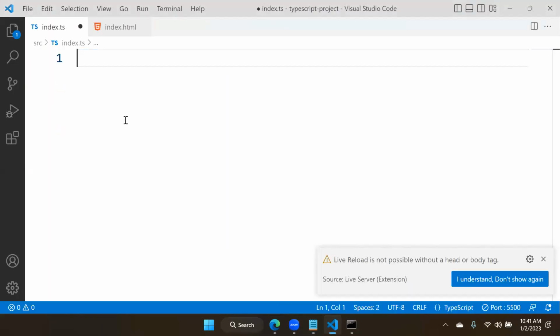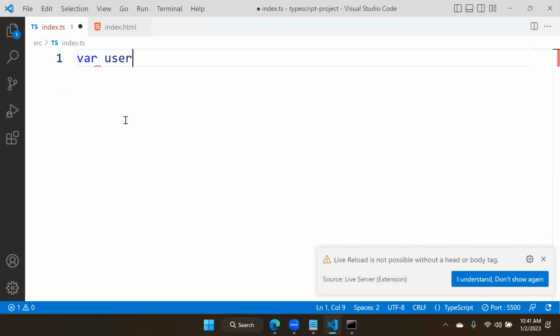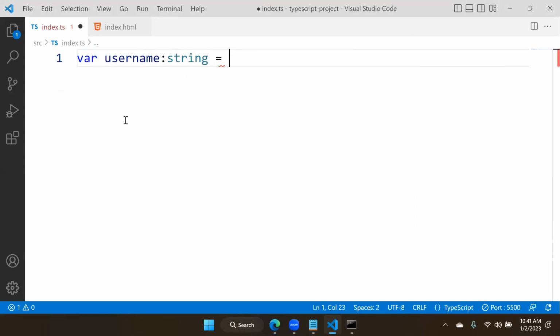For example, I will tell you the issues actually. Suppose we are defining union of types. I said var username. Username is string type. That's okay. I can get this from a text box and send it. Suppose I am using age. Age is number. And this also I need to send through a form element. Whatever you send from a form element is a string.